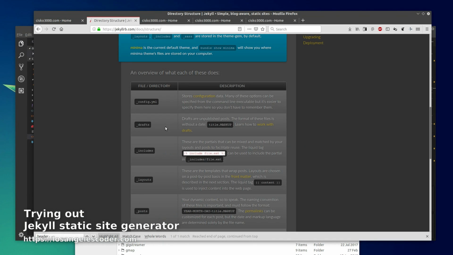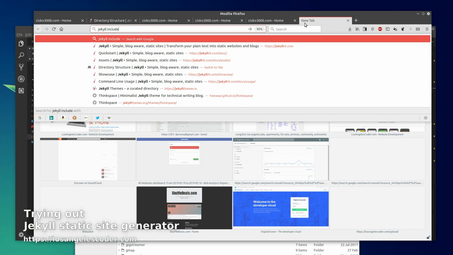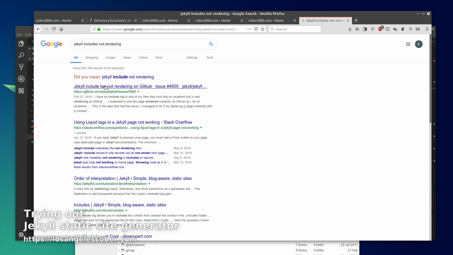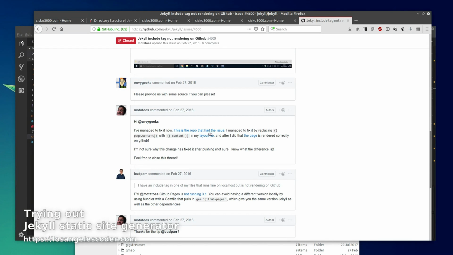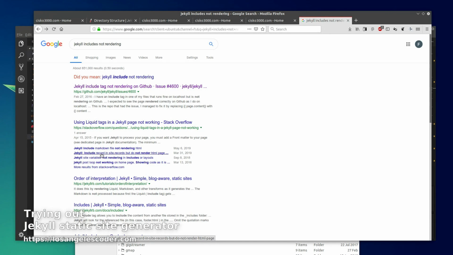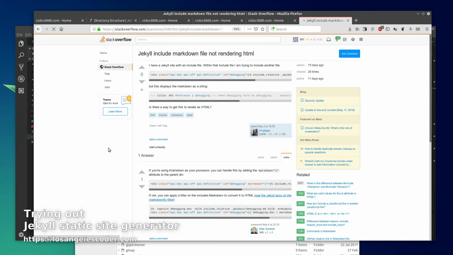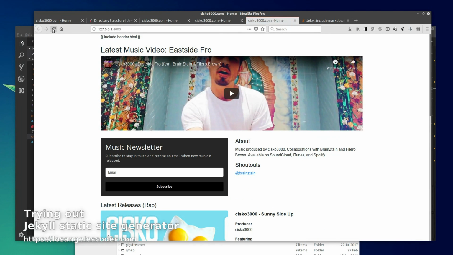Huh. Jekyll includes not rendering. Maybe I don't use those. Maybe it's like this. No.